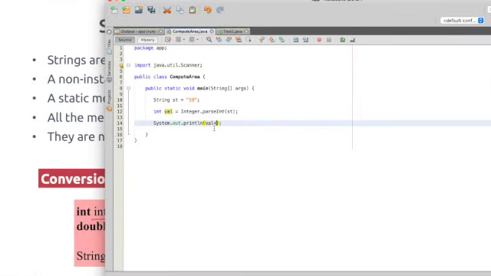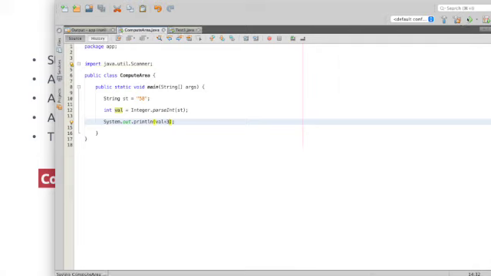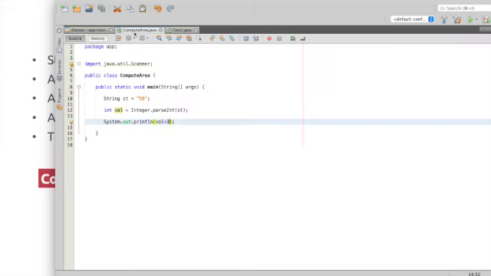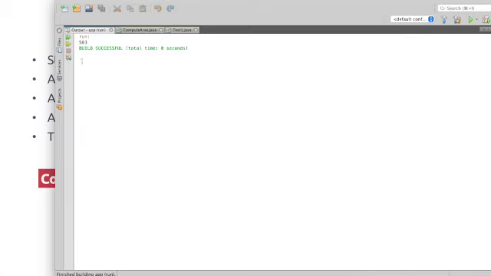What I can show you, to prove to you that it's an integer now, is that I can add it to another number. So 58 plus 3, and it will give us the result as 61. If it was a string, it will not add the two numbers together. Let's see if I add st, which is a string, to 3, it will not add them together. It will concatenate them.